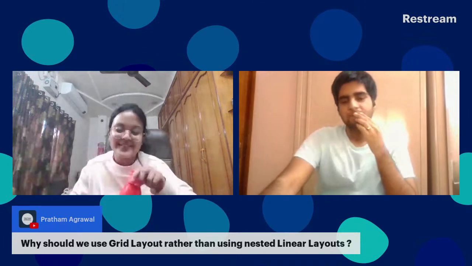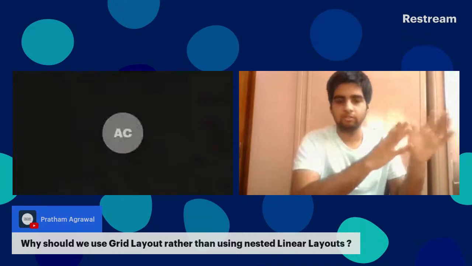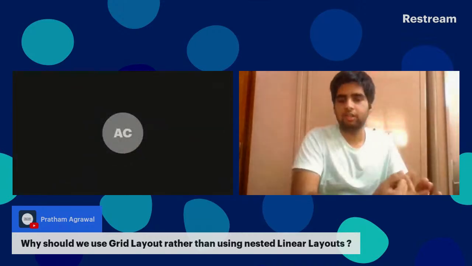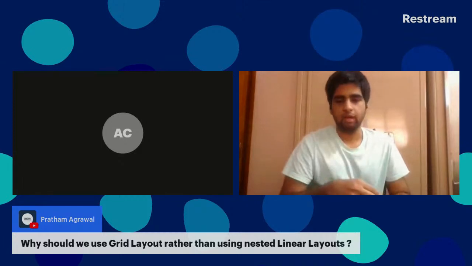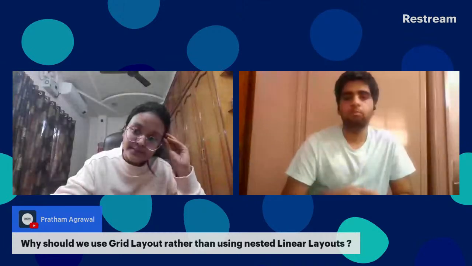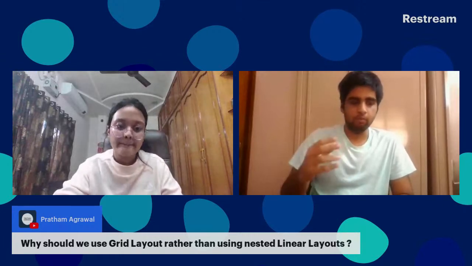So, speaking, grid layout is okay. Android Studio has got various types of layouts, right? You got grid layout, linear layout, and all that stuff. Generally, in the UI layer, we do not prefer nesting of various layouts, because that will add time.